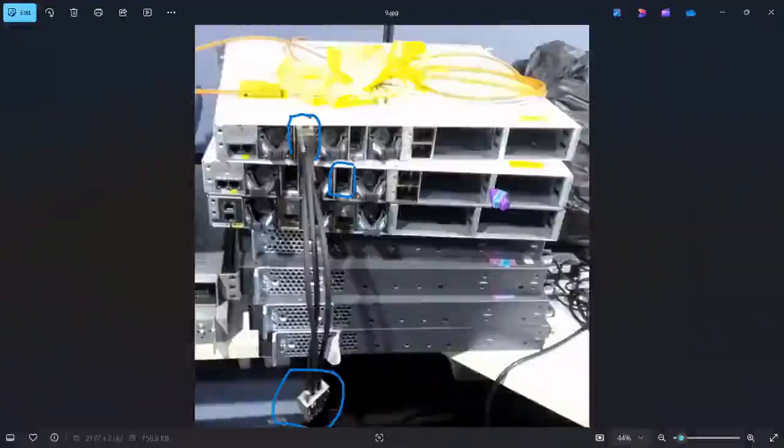In this picture, you can see this is a 9300 switch stack. Just for demonstration purposes, I have taken this. So there are three 9300 switches I have kept. These are not yet stacked. I just wanted to explain to you, that's why I took this one. So this is the stack cable. You can see, right? By tightening the screws, you can make stack connections here.